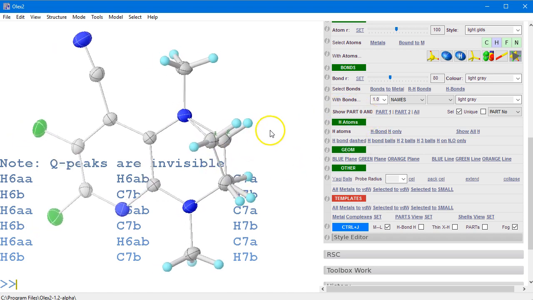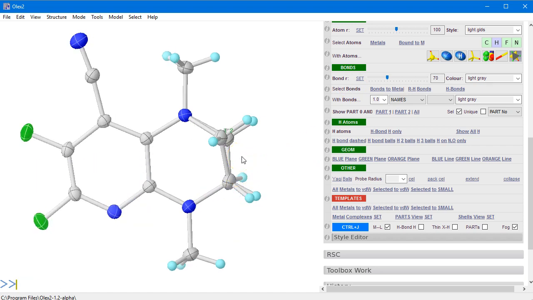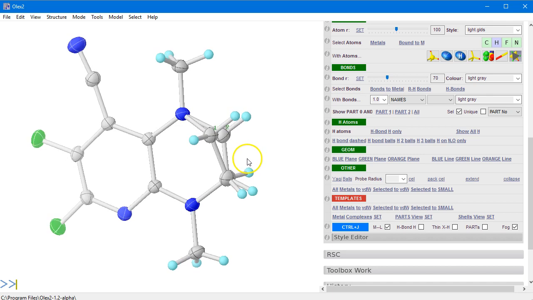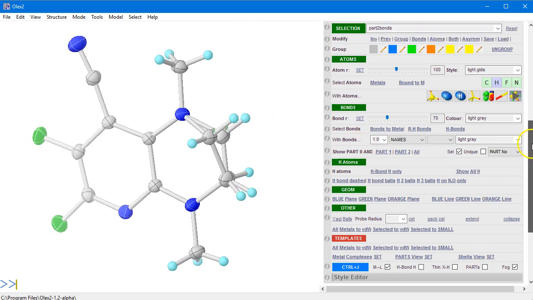So here are some issues with the bond thickness. There's something not quite right, so we need to reset the bond thickness to what we had before. Set it here, and then Control J will do that. As I said, this is a tool in progress. But one of the things you can do here, for example, something else. I'm just showing a couple of the things.